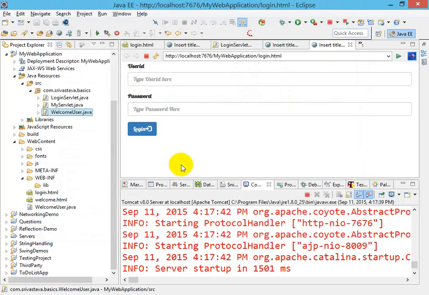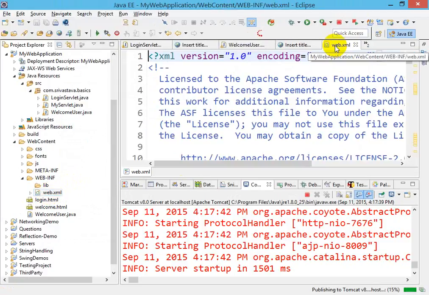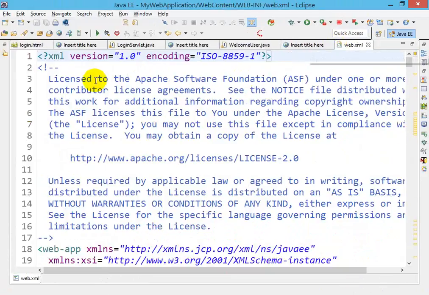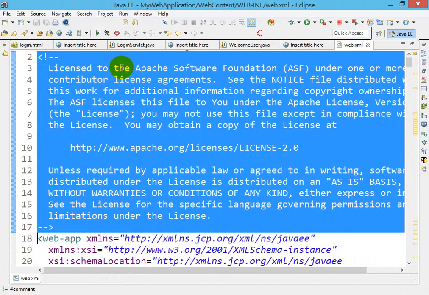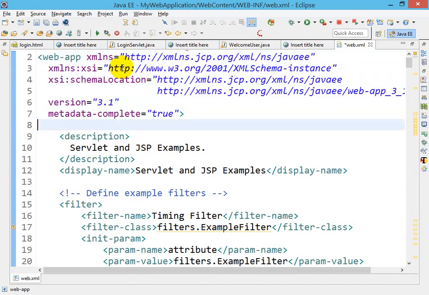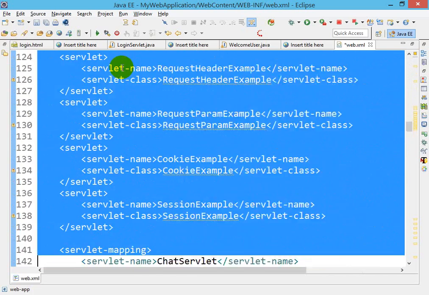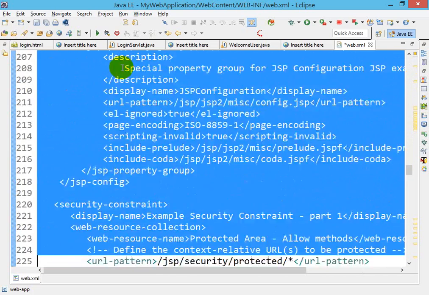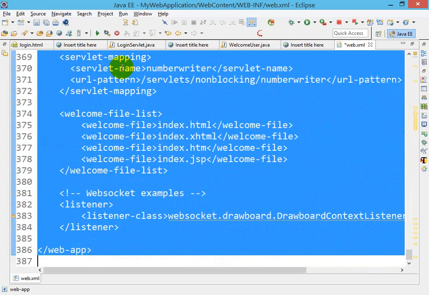I just need to copy this web.xml and paste it in WEB-INF. Now I need to open this file, and here I will remove these unwanted comments. The web-app tag is required, and the rest of the information till the end I need to remove.